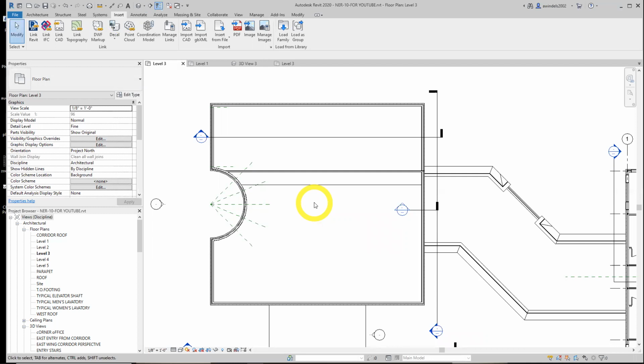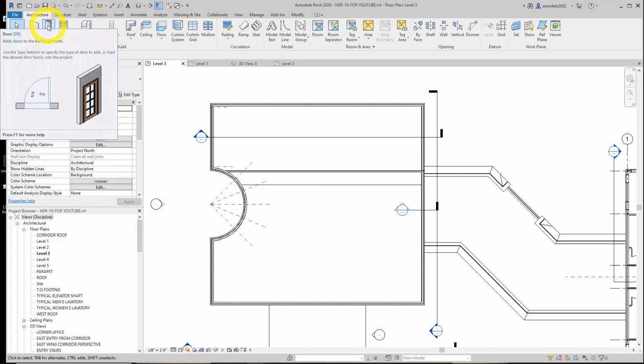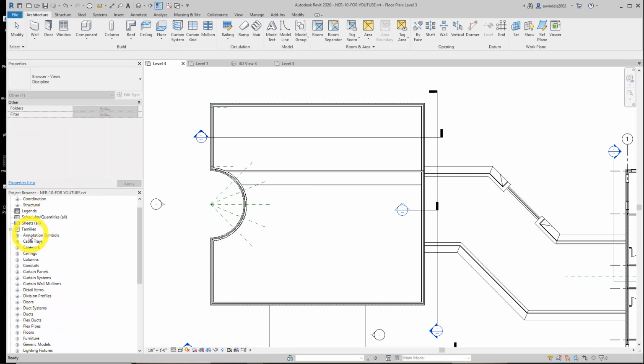We're going to get down to the dirty of making the custom rails at this point. It gets kind of complex, so we'll do our best here to just go through this at a decent clip without going too fast. So we're going to go down to the project browser, and we have them in our families here. So we have all of our families accessible here as well, what we have loaded into our model as accessible, basically. And we're going to go way down to the railing category.